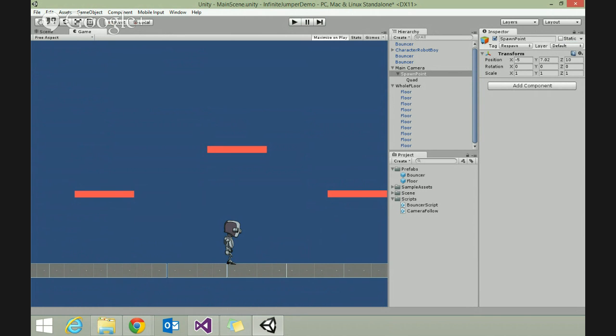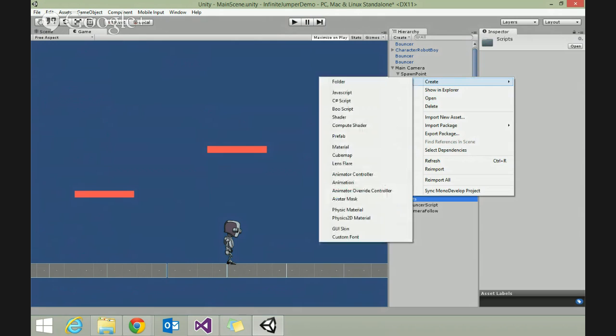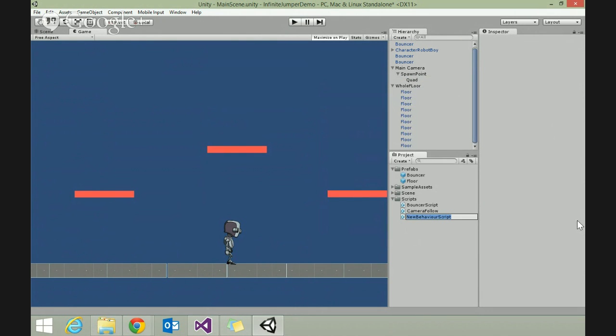Okay, so we have it in the coordinate system local to the camera. Now we need to create a new script for the spawner, because it's not going to know what to do unless we tell it to. I think a lot of newbie developers think that video games just automatically have an exit button and automatically do things. Your game won't do anything unless you tell it to do it.